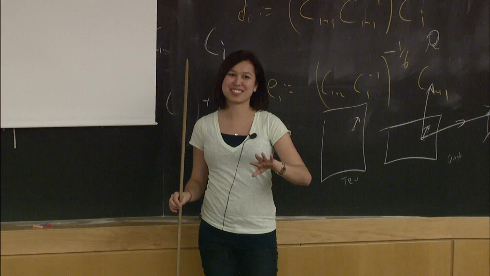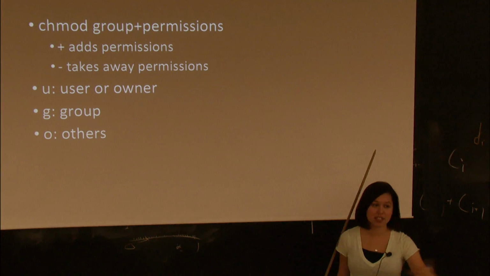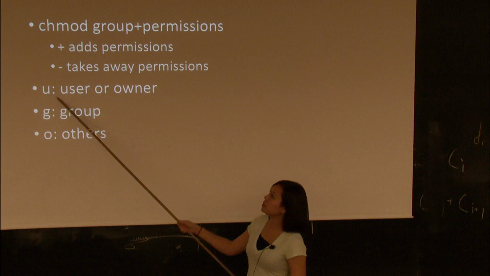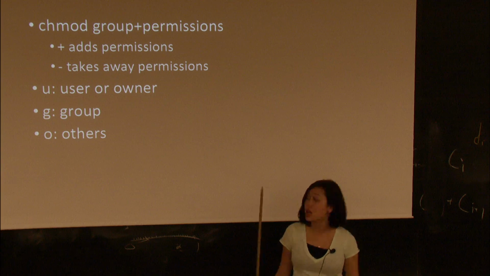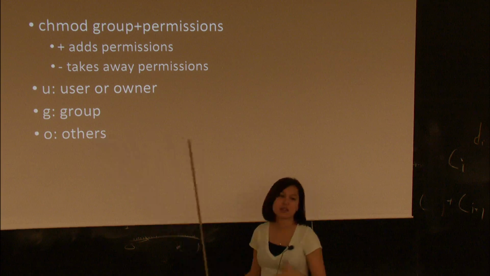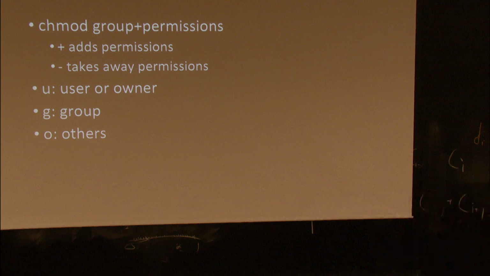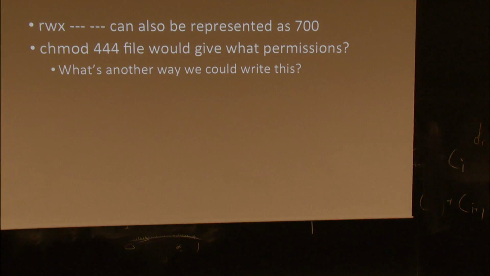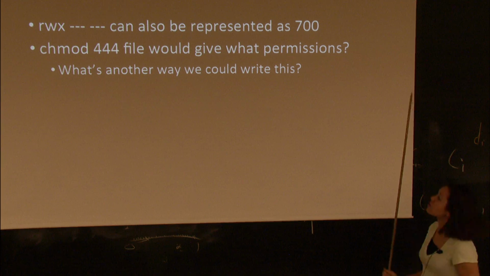We're going to go through a couple of examples. So the big takeaway here is a is not on here, but a just means give it to all users. u is if you just want to give or take away a specific permission from the user or the owner. g is for the group, so that middle digit. And others you can think of as like the world, that last digit. So with that, we'll go to an example, because I feel like examples always make these things easier to understand. So rwx, we went through this, can also be represented as 700. That's the example we looked at with more of the picture.